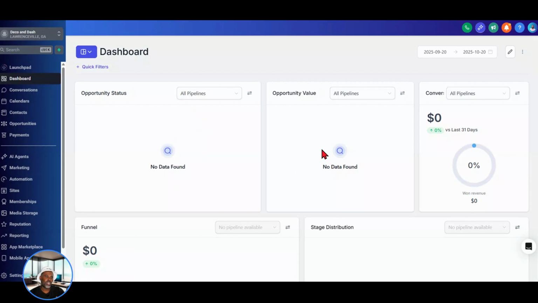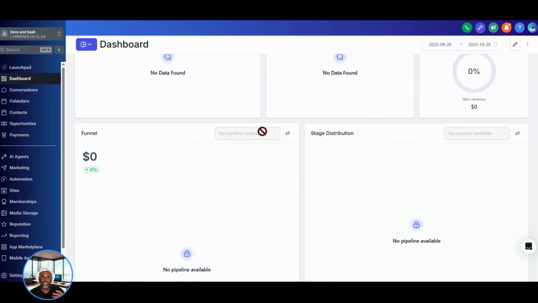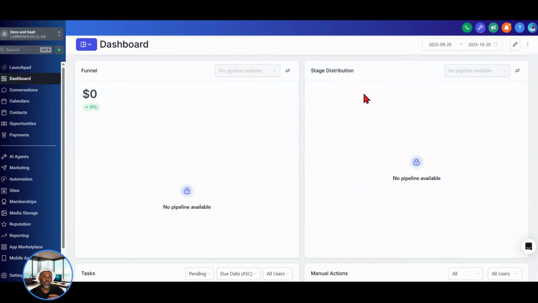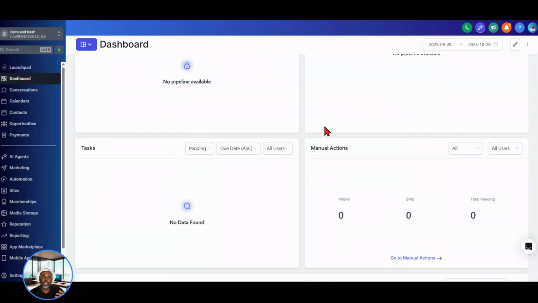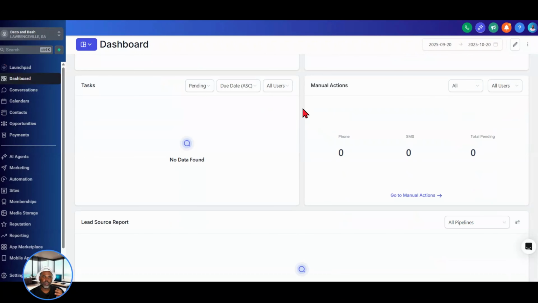So how many leads did you get today? How many sales have you made? How many people are still left in the lead status and what their statuses are in your sales pipeline? All of the different things that you might want to track for your users, you can put that all here. And if you wanted to hide all these other things from them and just show them the dashboard, that's all they really care about, this is a great place to start. Build out a customized dashboard. And of course, in some of our other videos, you'll also see how we can customize this according to different use cases as well.